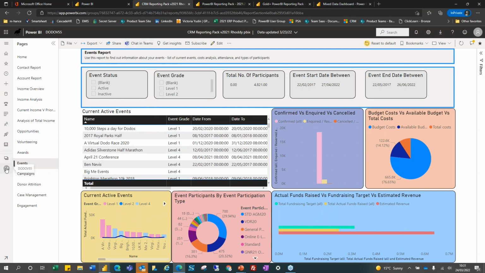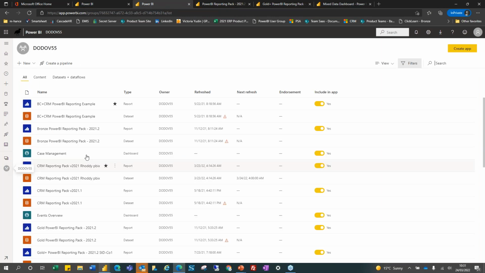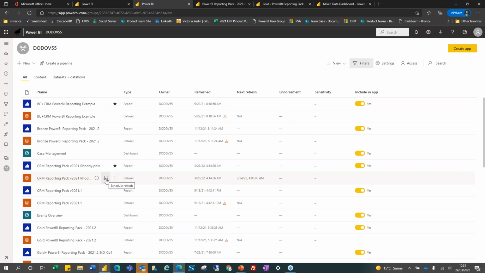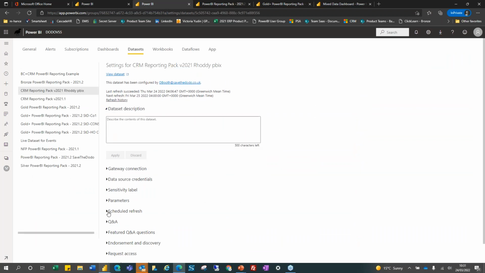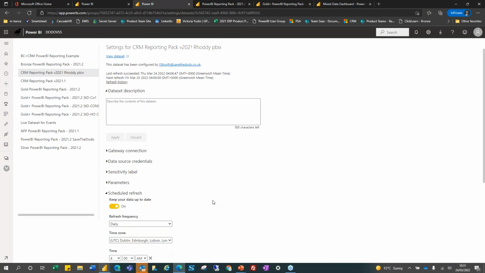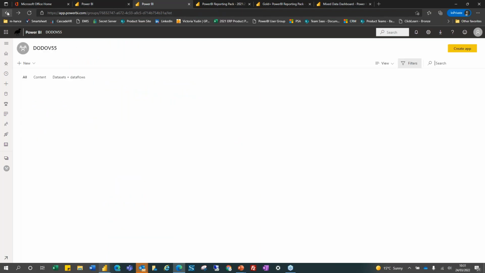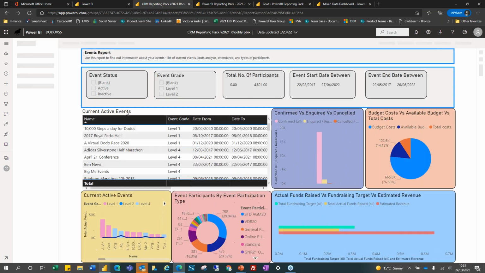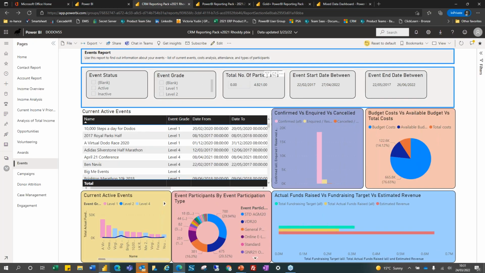So if I now go back and look at our CRM reporting pack and go to the data source, this is where you schedule for auto refresh. We have this scheduled daily to refresh at 4 a.m. every morning. That means you come in the next day and all the data has been refreshed from the previous day, and that is the report we were just looking at. You can have that up to 8 times, working every day through the process.